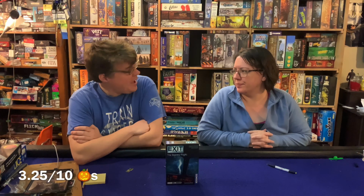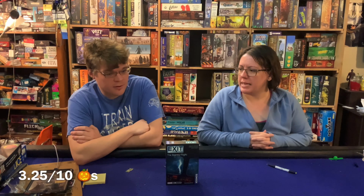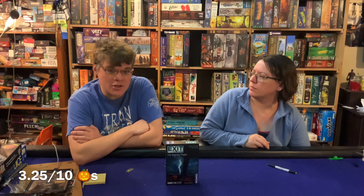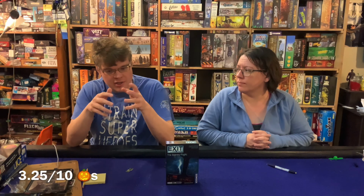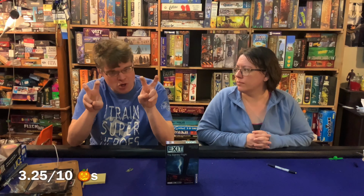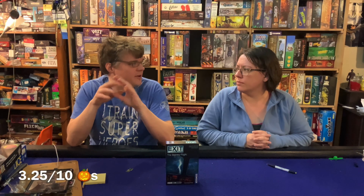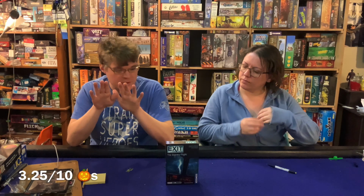Behind it all, the app worked spectacularly well. We had no issues with the app whatsoever. Oh, the app was amazing. Complete tutorial. The Cosmos app is just absolutely outstanding. If you're not using their app, I would wholeheartedly recommend it. I'm very excited to learn some of their chunkier games, too, like, say, Catan, chunky. But this one walked you through it. It had special graphics and moving things. Very, very nice tutorial. We didn't use the rules at all. So that was well done.